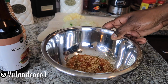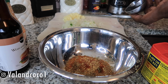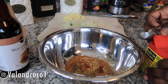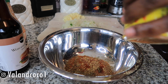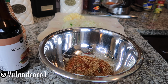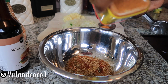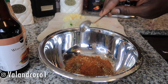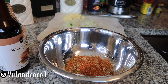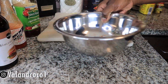Okay guys, so that's it for the seasonings. Oh yeah, I want to let you guys know, you can't get enough of Old Bay. I love me some Old Bay. So I'm gonna put another teaspoon in there. I want it to taste real crabby, real shrimpy crabby. Can't go wrong with Old Bay. So we're gonna go ahead and move on over and get this thing going.